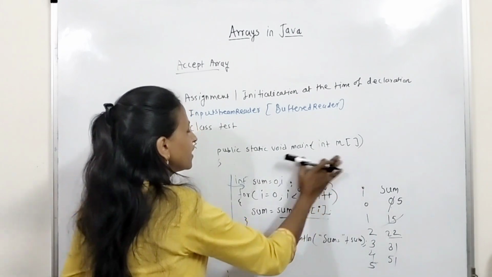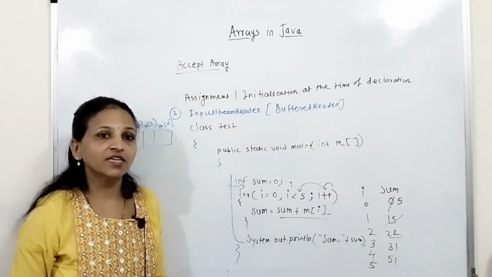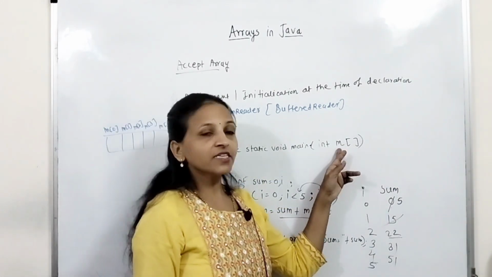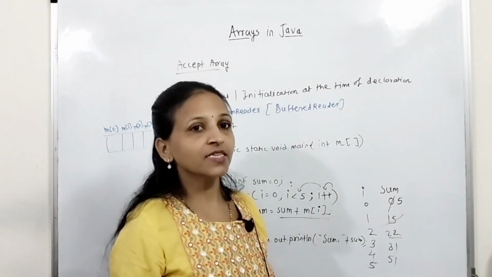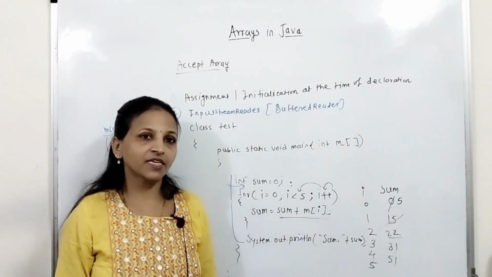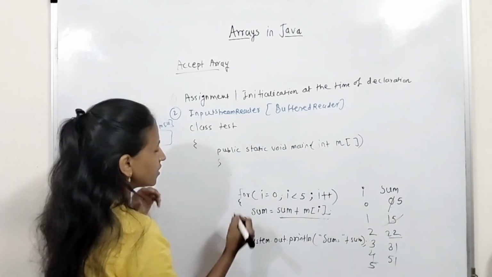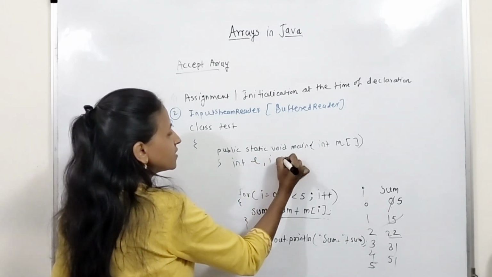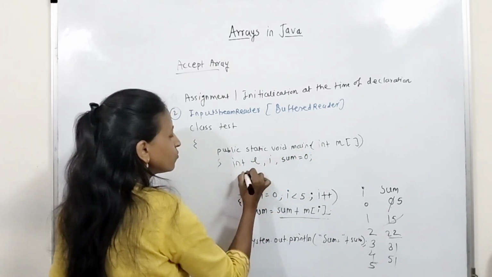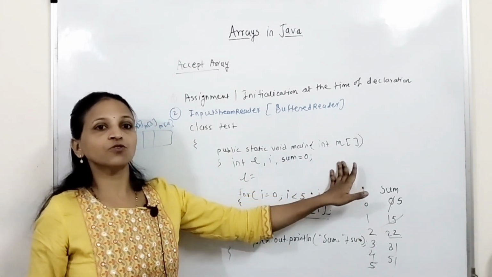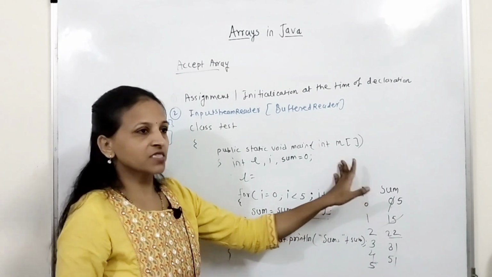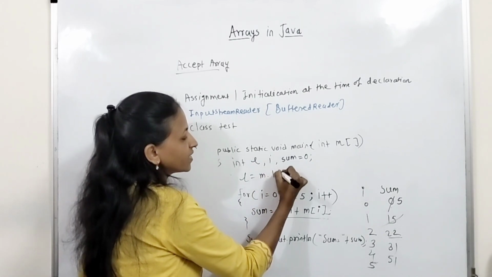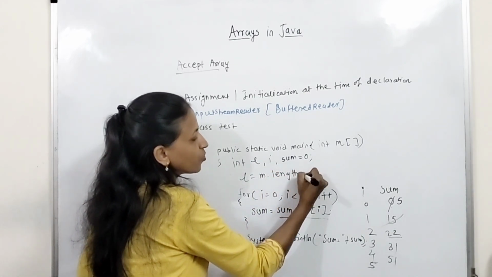Now the array is ready, you can directly use that for addition. But before that, here we don't know the size of the array. To get the size of the array, meaning the number of elements in that array, there is one length property of the array that we can directly use. How? We declare L as the size of that array, then i, then sum. 3 variables we will declare, and now we have to compute the size first, because in advance we don't know the size. Any number of integers you can pass. Here L equals m.length we can use. This length is a property of that array.